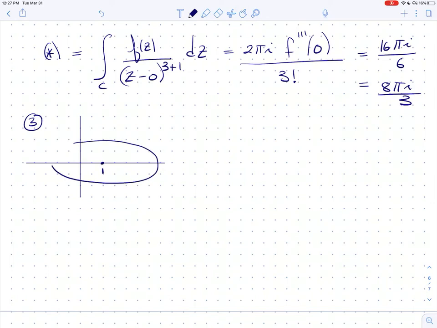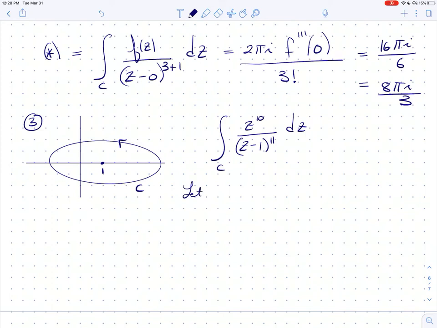So something like this. Hopefully my iPad will do this. I want an ellipse. Oh, perfect. Man, first try. So here's an ellipse. I'm not saying it's centered at 1 necessarily, but 1 is inside of it. We're going to do positive orientation. Here's C. And I want us to work out the integral over C of z to the 10th over (z minus 1) to the 11th dz. I would challenge you to pause the video, work it out, and then you can watch it and see if your answer agrees with mine.